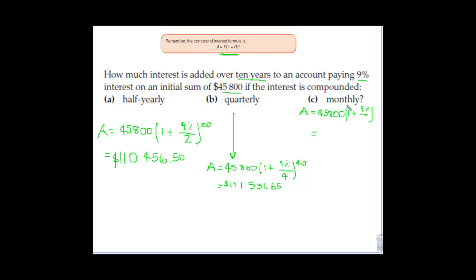So obviously, hopefully you're thinking that monthly now means we're going to divide our interest rate by 12 because we need an interest rate per month. But also, instead of 10 times, we're going to do that compound interest 120 times. This is where our calculator comes in handy. The formula really starts to be powerful.